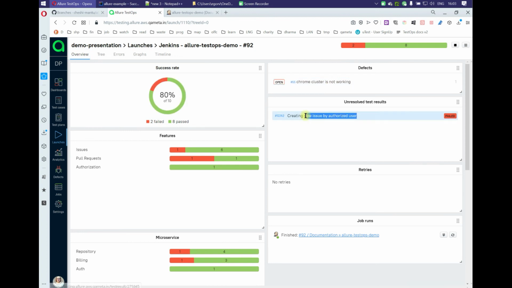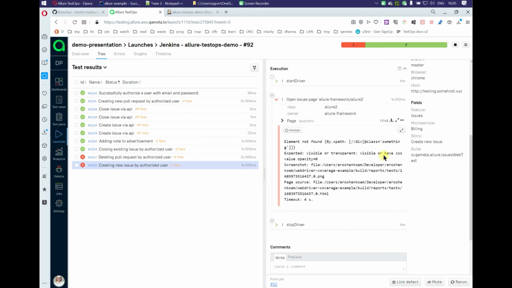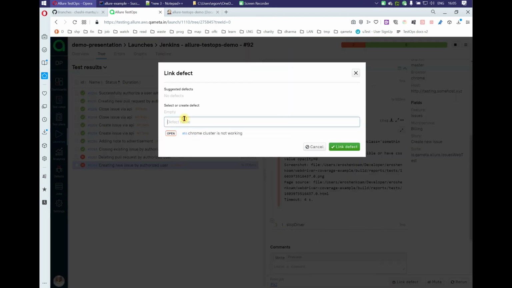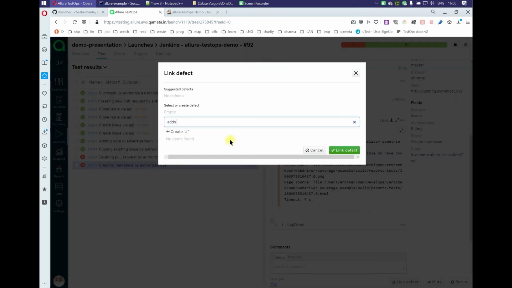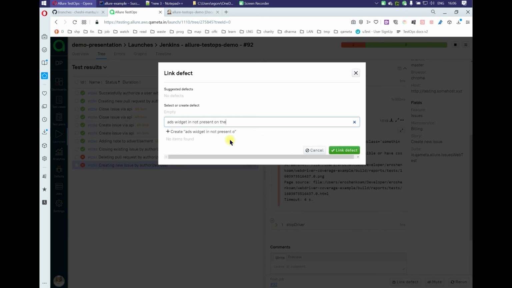Then next, we analyze this error. And we can see that, for example, we perform the analysis, we understand that element not found with this particular message is caused by the absence of the advertisement widget on the page. So we need to create a defect. That is not present on the page.